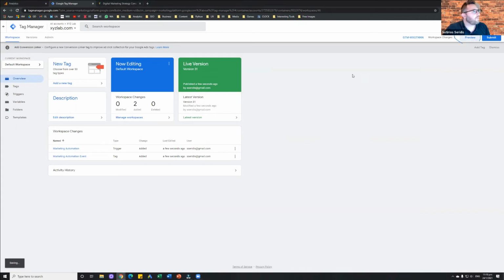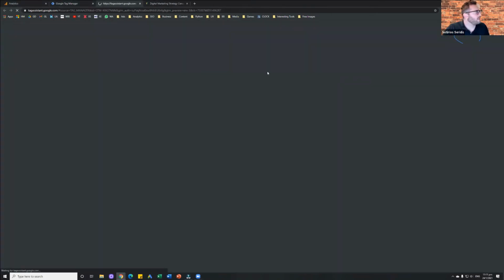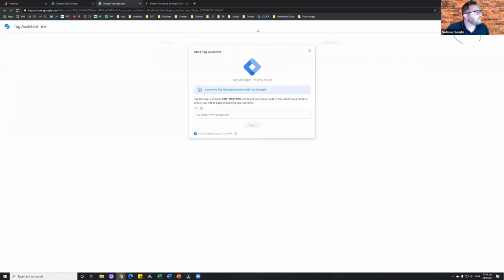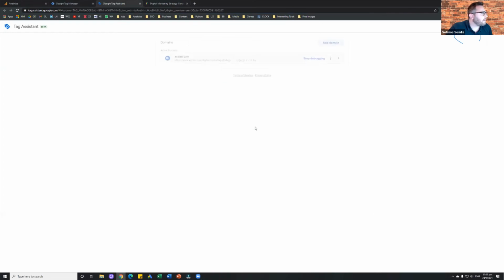And once we click on preview, Google released a new tool that is called Google Tag Assistant. Okay, so now we're going to open our website with this tool that is called the Tag Assistant, right? Now, which page we want to get data from, right? So we're going to copy our URL. We're going to put it here in the box, and we're going to hit the start button.